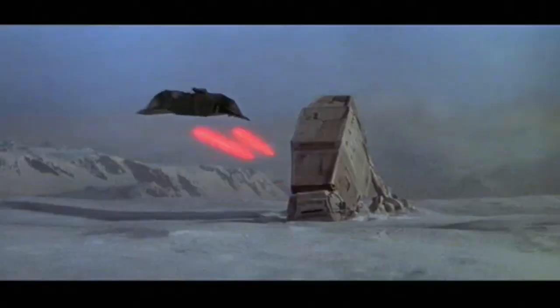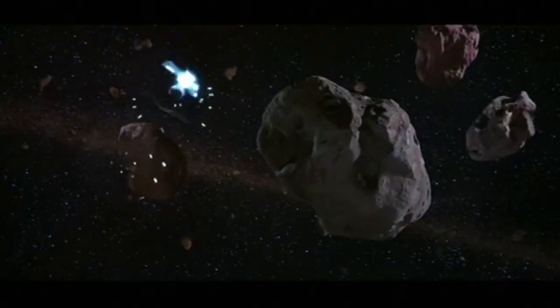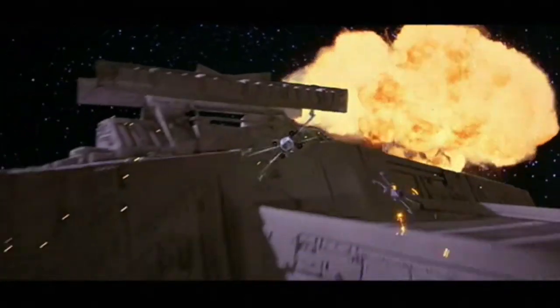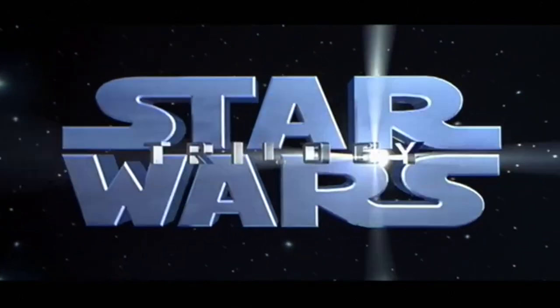The Empire Special Edition opened on February 21, while in an extraordinary move, the originally scheduled opening of the Jedi Special Edition was pushed back a week to March 14, at the urging of exhibitors who noted that the first 2 movies were still filling seats. Star Wars was on fire, and the world couldn't wait for more.